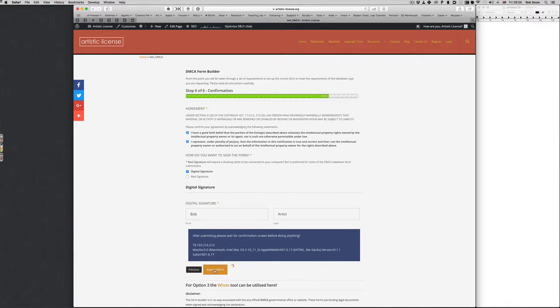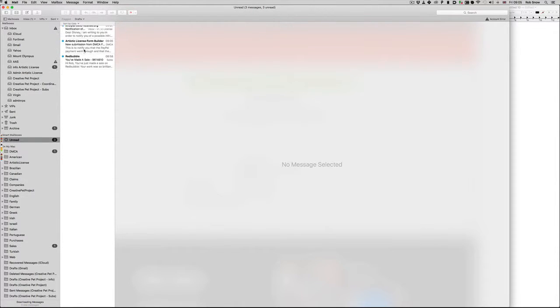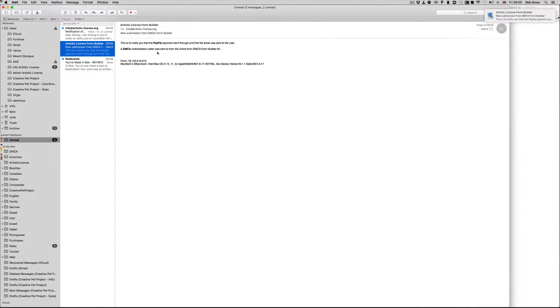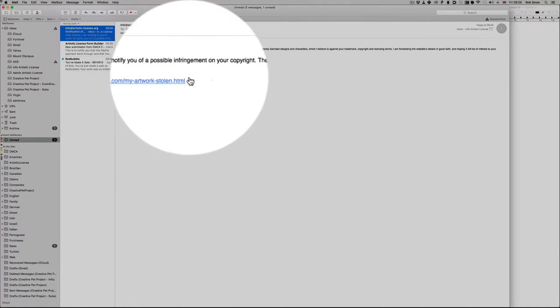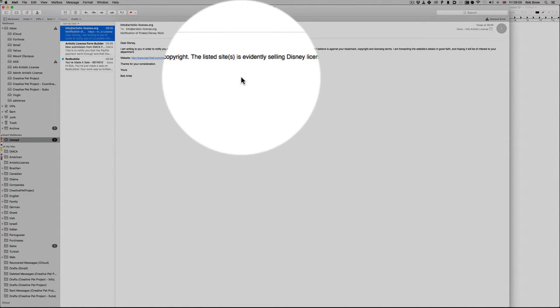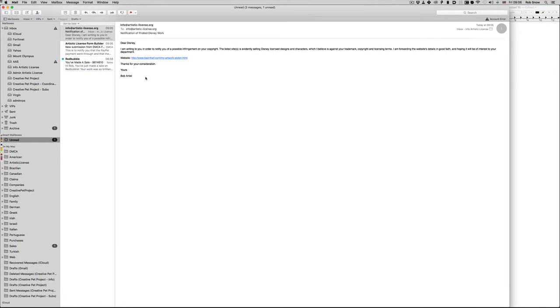Basically, if I press submit, you'll get the confirmation, which is there. And if I open up my email, I get my notification saying that you've basically done it. Also you'll get this, which is what is sent to Disney. You don't need to have a confirmation of your data being sent, so it just says basically, "Dear Disney, I'm writing to you to say that I found some illegal artifacts of your work," and it gives them the name of the website, and it says your name. And that's all this does. Basically, it sends it to Disney saying that you found something. That's simple.